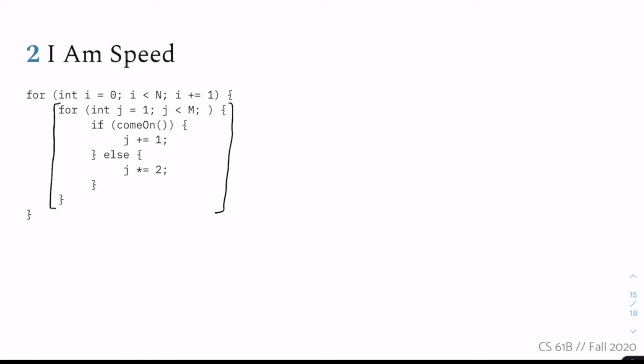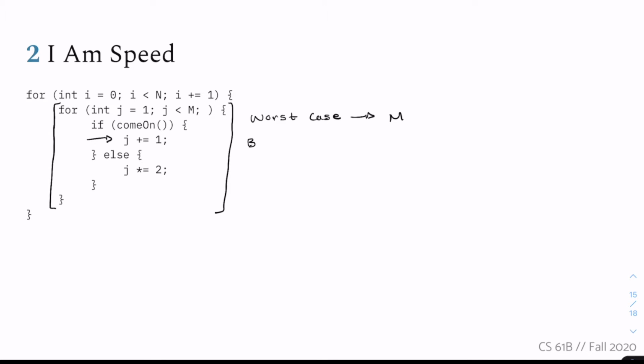So what is the worst case, right? Well, the worst case is that we increment j as slowly as possible, which implies that we always enter this portion of our code, so command always evaluates to be true. So in the worst case, it's just a normal for loop where j increments by 1 each time. So we have m.